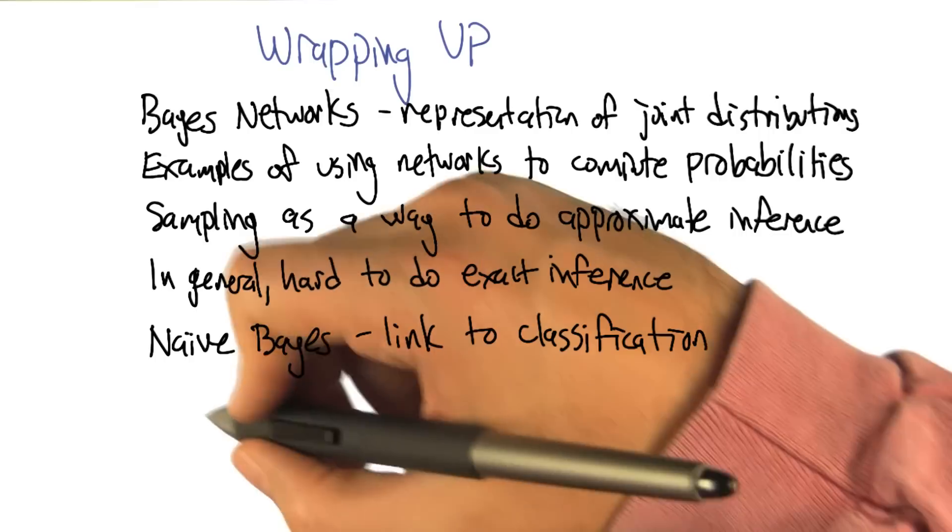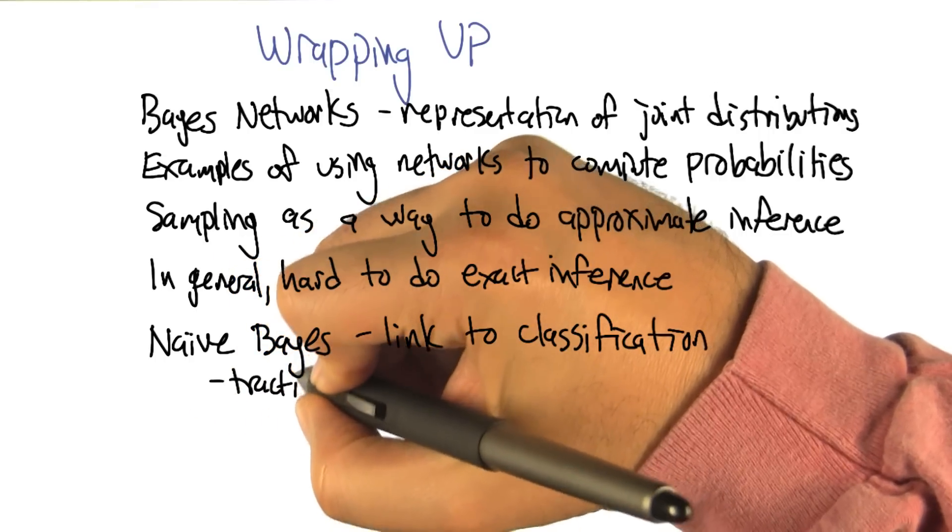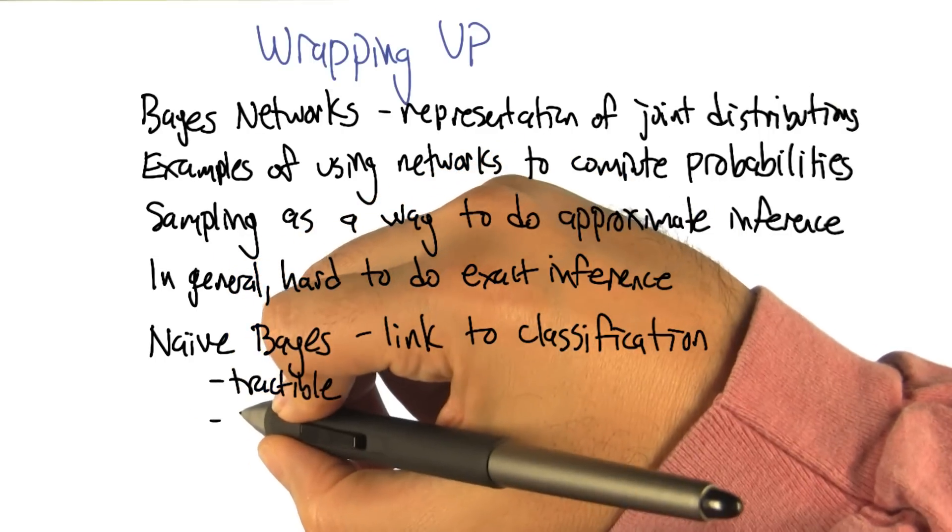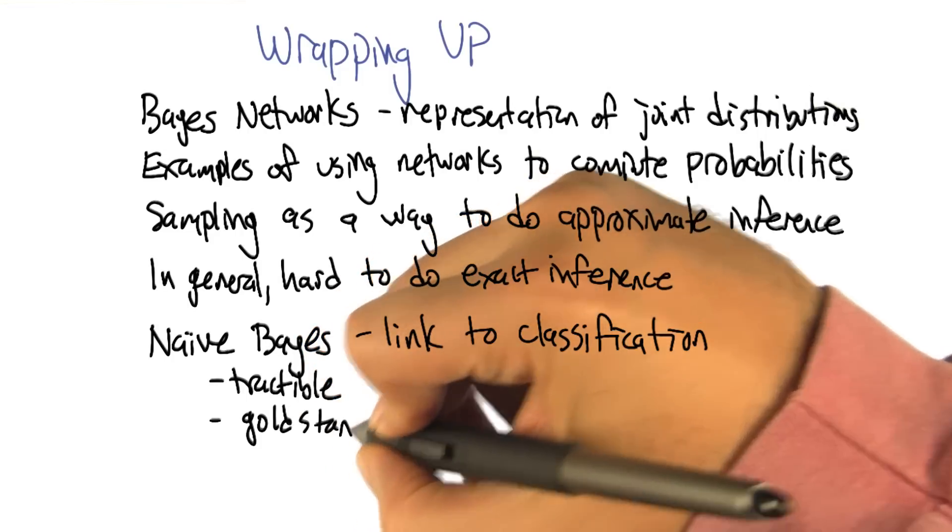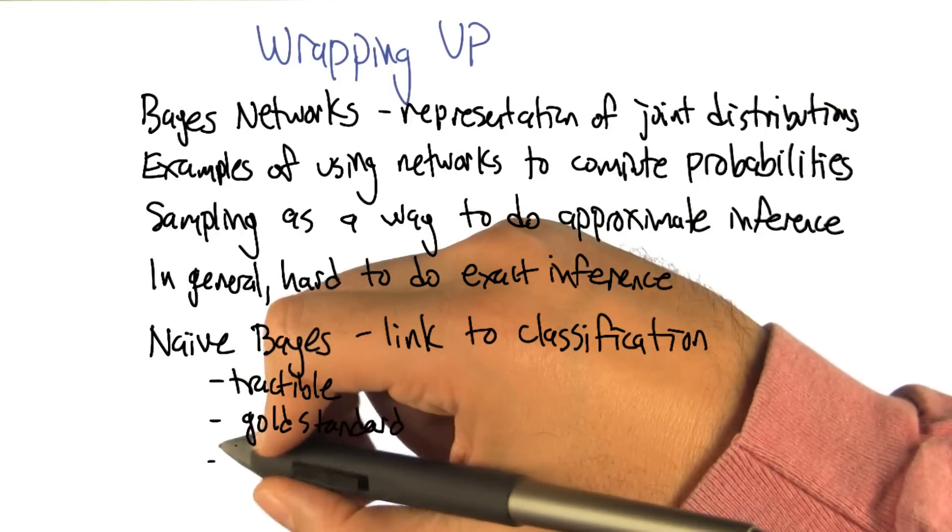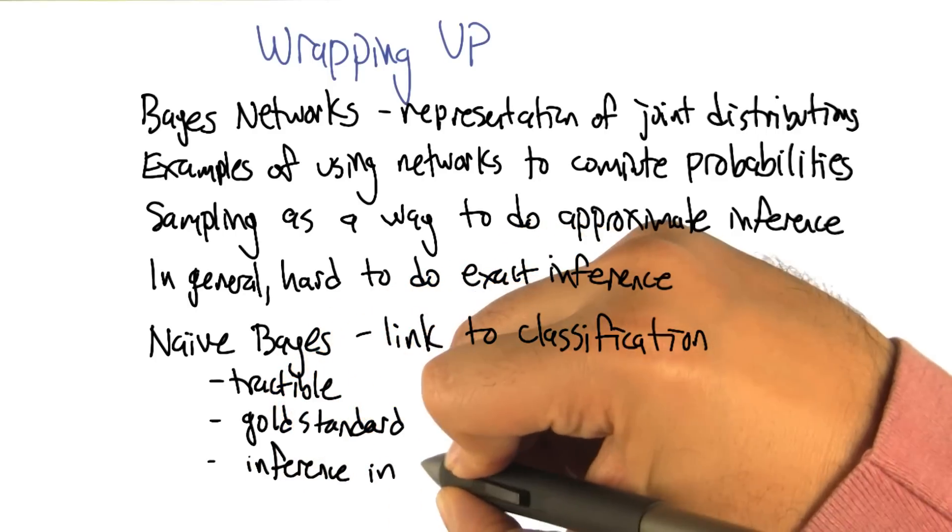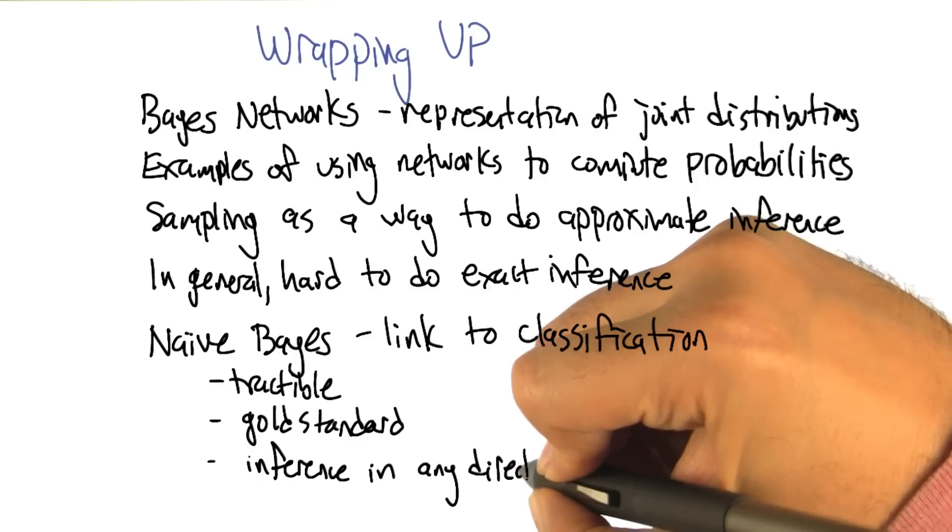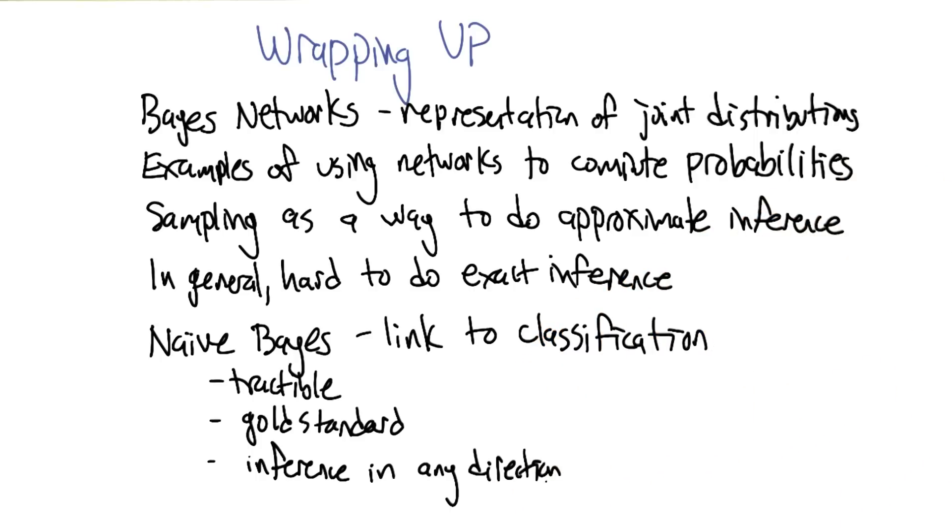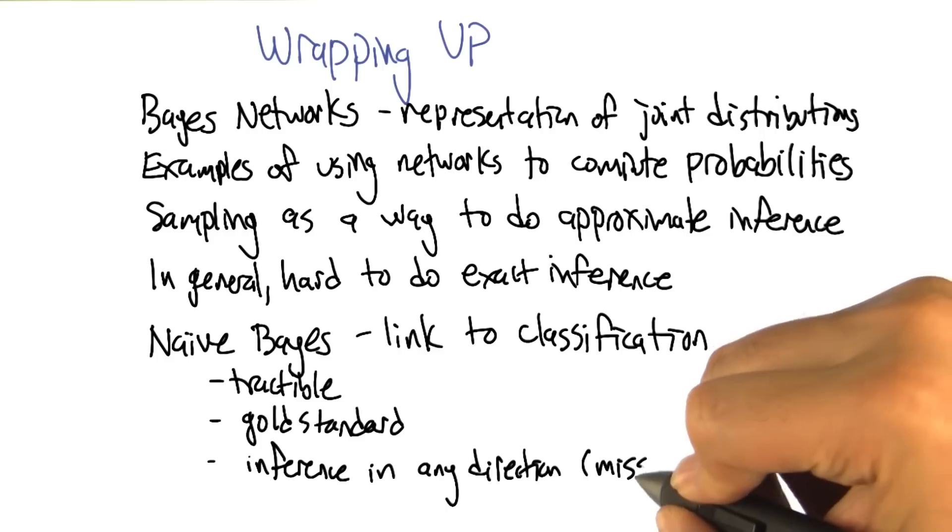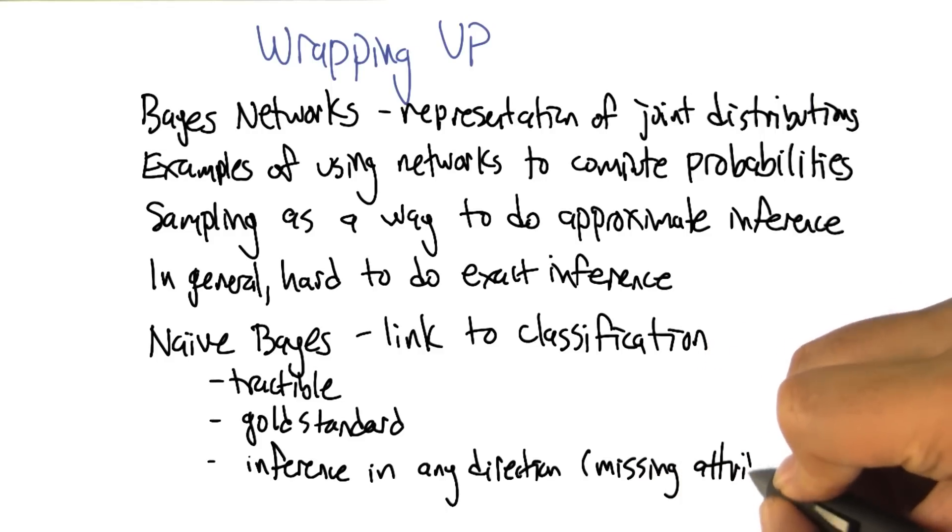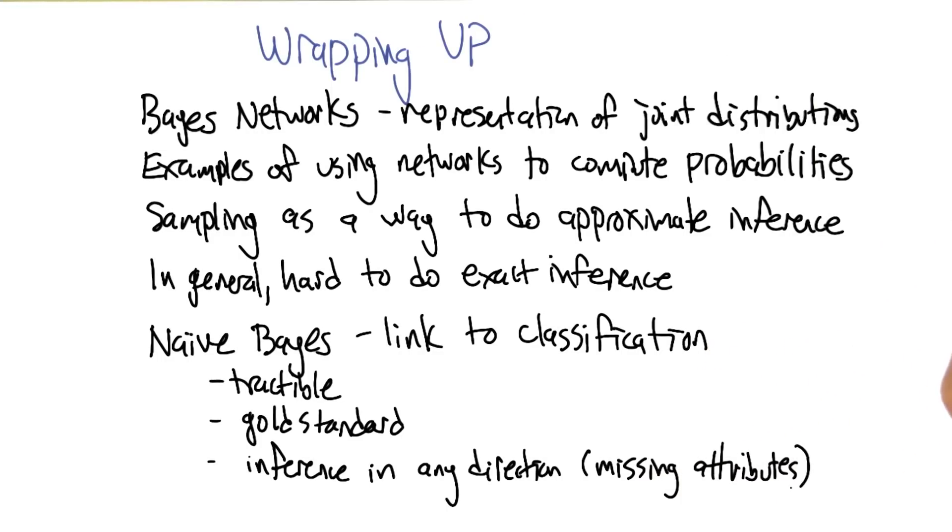And the other thing that I think is worth mentioning is that not only does it link this Bayesian learning to classification, but it connects classification back to this general notion of Bayesian learning and Bayesian inference, where you don't have to worry about just figuring out the most likely label given a bunch of attributes, but because it's a Bayes network and you can compute anything from it, you could try to ask, well, what's the likelihood that I see some particular attribute or set of attributes given a label or given a subset of attributes and all those kinds of things that you could do with Bayesian learning. So inference gives us this power to not just do classification, but to do a larger set of things beyond classification. I think that's kind of cool.